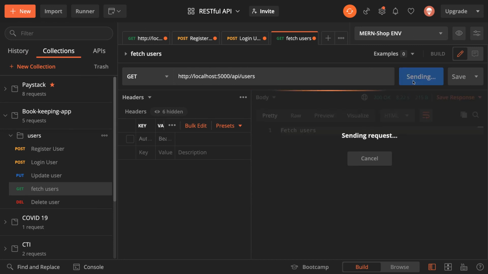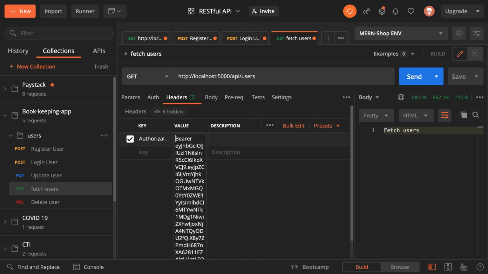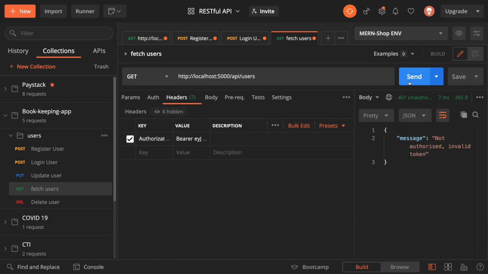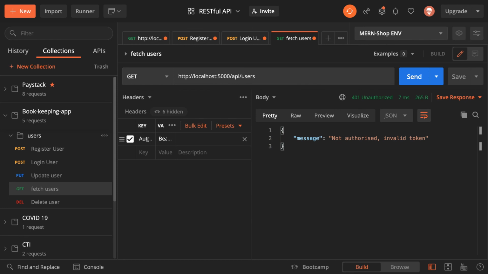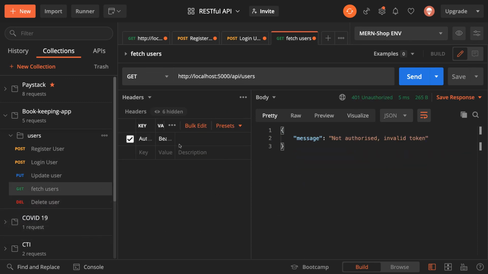So let's see why is it taking so long. Okay, let me cancel it and then send it. Yeah, but when I don't provide this token, okay. So let me change the token here. Let me tweak it and then send this token. Give me not authorized. So as you can see, when I make changes to the token, it gives me invalid token. When I undo it, send again. Let me come back, copy the token again, come back to fetch users and then paste it here. Log in, fetch the user and fetch users.